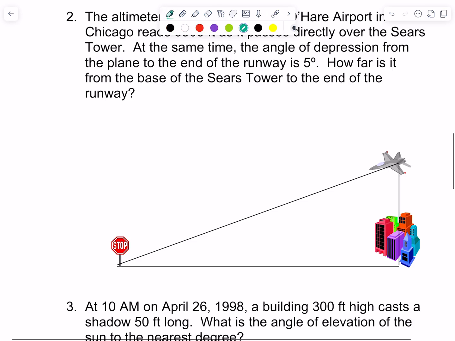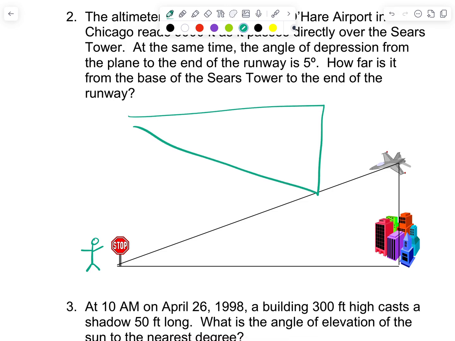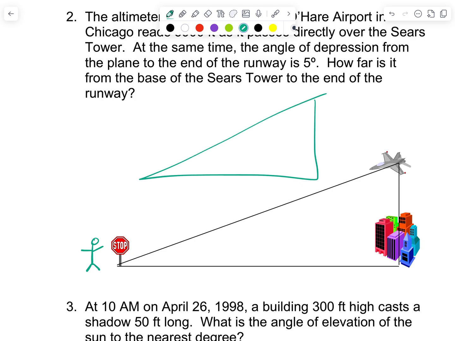If Mr. Lopez is standing right here, and I'm looking at the plane, if I look straight ahead, it's 0 degrees. But as soon as I start looking up, my head elevates. So it's the angle of elevation. This right here represents your angle of elevation, always. Always draw your triangles like this. If they don't give you a triangle, always draw them something like that. Do not get fancy and start drawing them like this. Don't do that. Either draw them like this or draw them like this. Pick one, but make them flat, if that makes any sense.